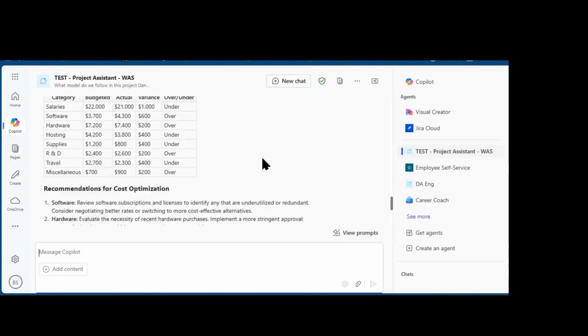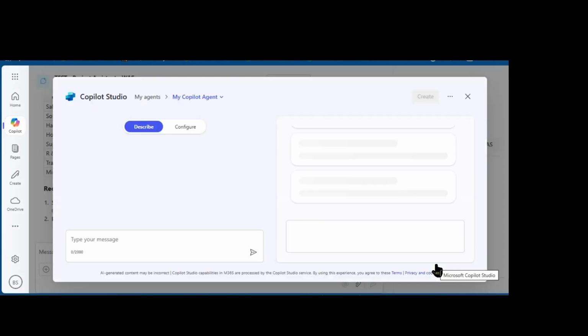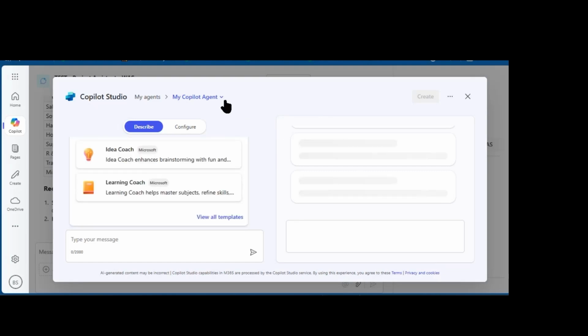Now, after doing sufficient testing, I feel it is ready to take the next step. I'm going to pin it here, and I'm going to go back into Copilot Studio, selecting this drop-down box to edit a particular agent.